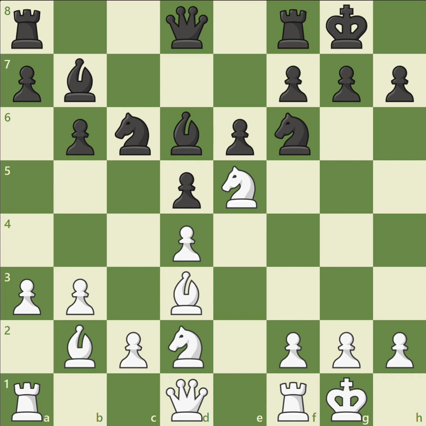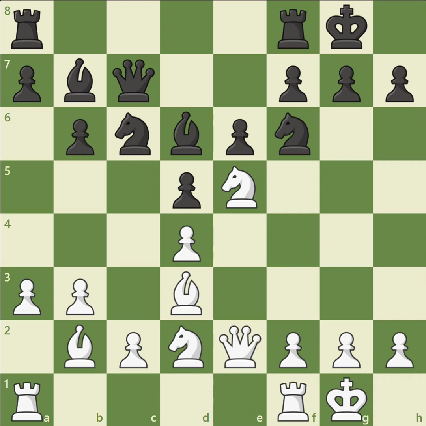Black responded with the sensible queen c7, developing the queen and adding more pressure against the knight on e5. A popular response is f4, reinforcing the centralized knight, but Grandmaster Brisson decided to first play queen e2, protecting the knight and centralizing the queen.